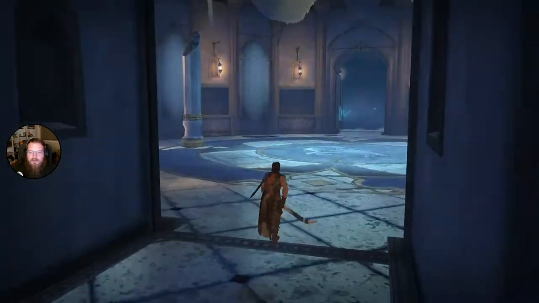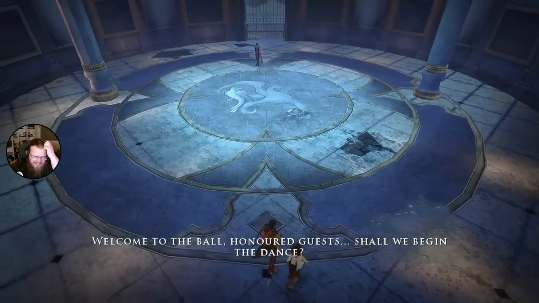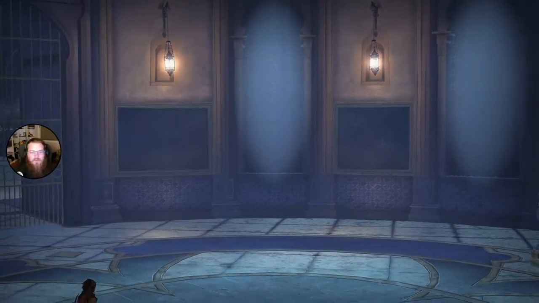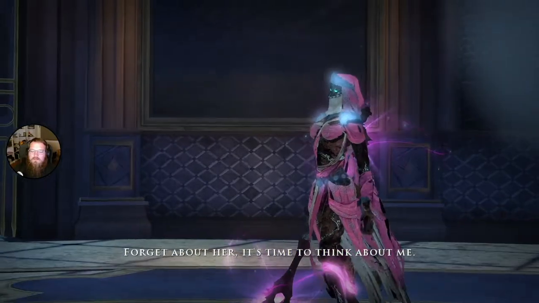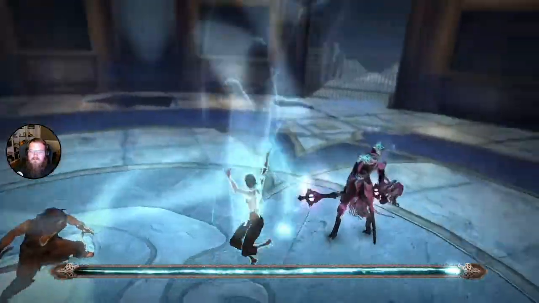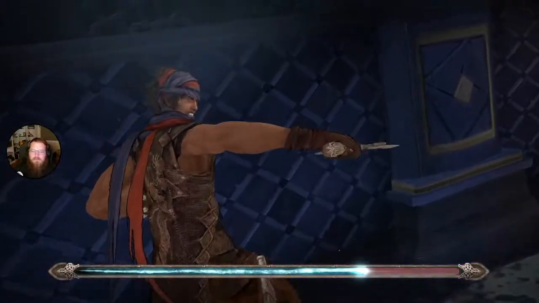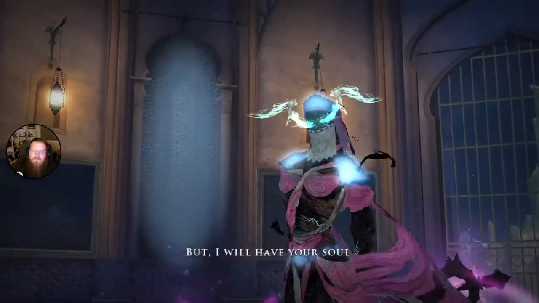Ayo, we're here. Welcome to the ball, honored guests. Shall we begin the dance? Sure. Okay. That's all our illusions, I presume. Forget about her. It's time to think about me. I'm good. Shall not fail. She might have your heart, but I will have your soul.